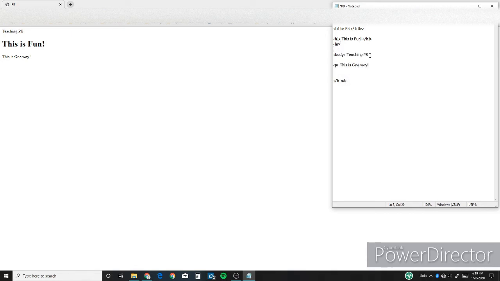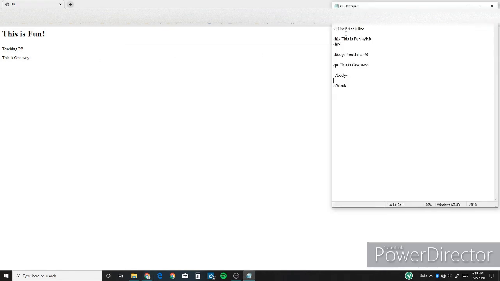Let's not end the body all the way there. We'll have that, body, boom, boom, and then you can hit Control S, or you can hit File, Save, and then here you click Reload, and boom.